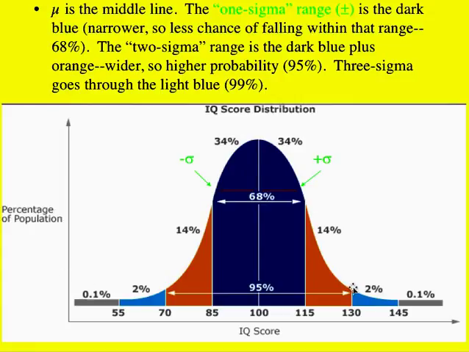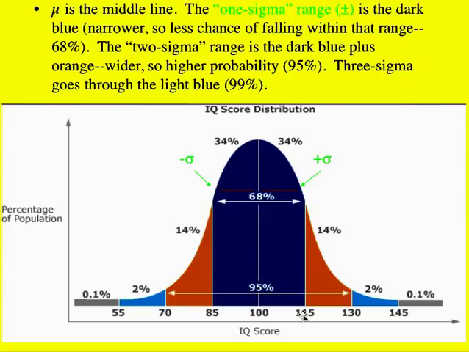So here's your bell curve, right? And here's your middle level intelligence for the whole world, let's say. And what you're saying is 68% of people fall within this range. That's 1 sigma. 1 sigma is there to there. Just like with our previous sample when we calculated 50 and then sigma was 5, so plus or minus 5. In this case, you're saying 68% will fall within 1 sigma. So that means if 100 is your average IQ score, 68% will be between 85 and 150 on that scale.